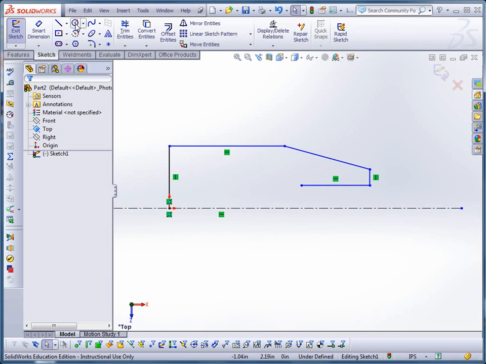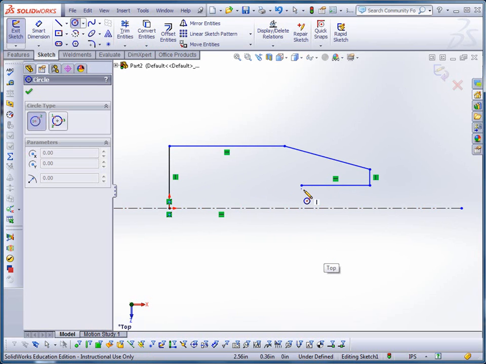I'm going to draw a circle. I was on line, I'm now at circle. There are two ways to draw circles: the center method or the perimeter method. I'm going to use the center method. Track off the end of the line. Select on that center line so that the center of the circle will be coincident with the center line. That yellow glyph, that yellow image that has a little green dot on it, is the coincident relationship, and it's yellow to tell me that that's what I'm about to get.